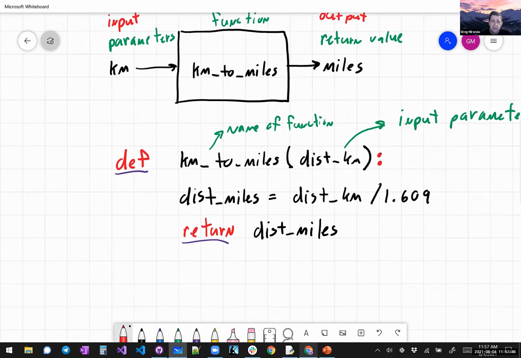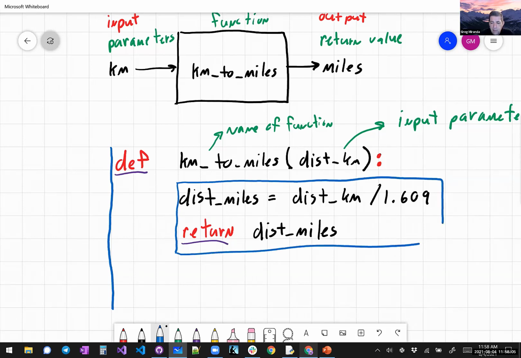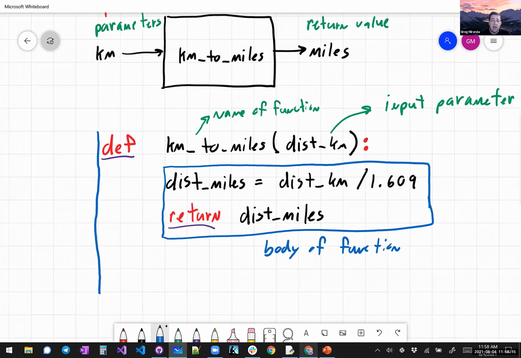And so that's the very first line that has to happen. And if you imagine this is the left-hand side of your editor, you'll notice that this code here, which by the way is called the body of the function, does some stuff.